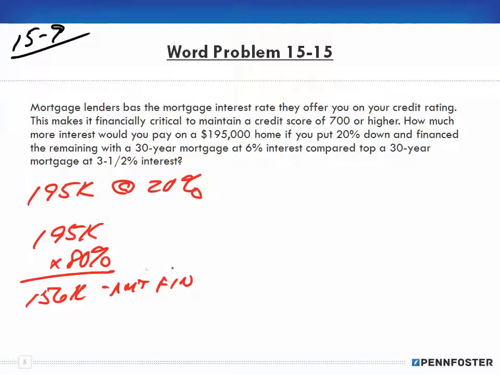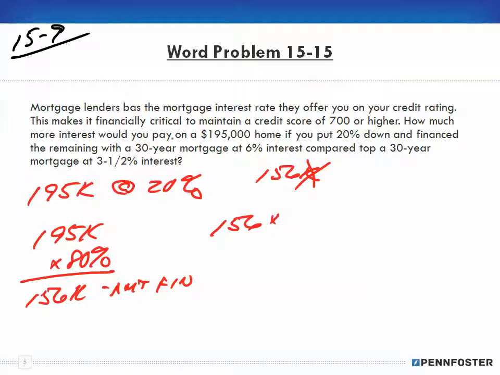So you can see how much more math I saved just because I did a little mental subtraction: this is 20% here, this is 80%. Just that little subtraction in the back of my head saved me an extra, big calculation. All right. So I'm looking at the amount financed of 156,000. And when I look at the amortization table, again, that's in thousands, so I drop the thousands and start out with the 156.